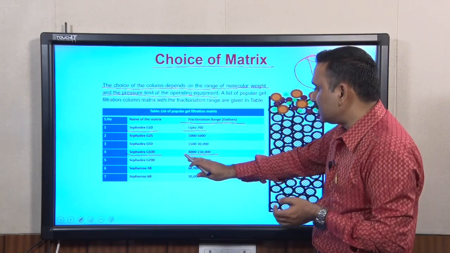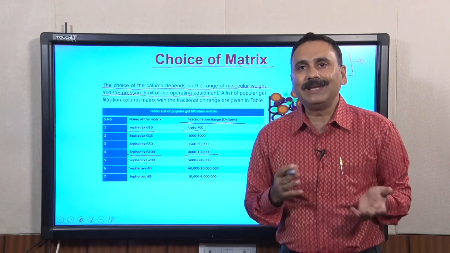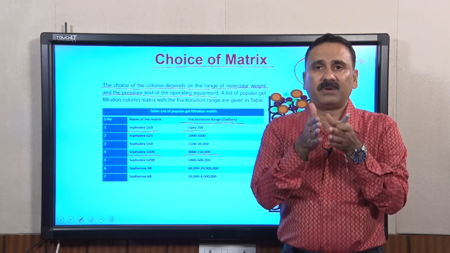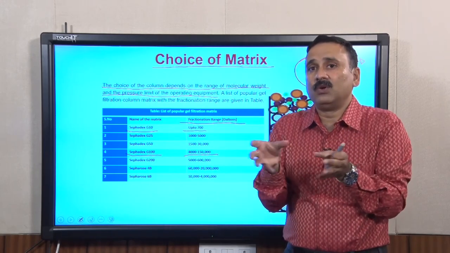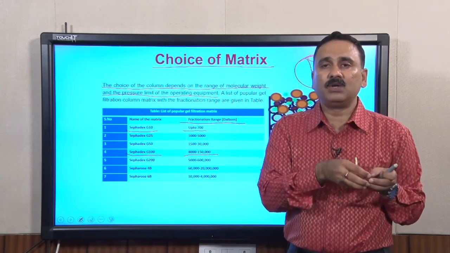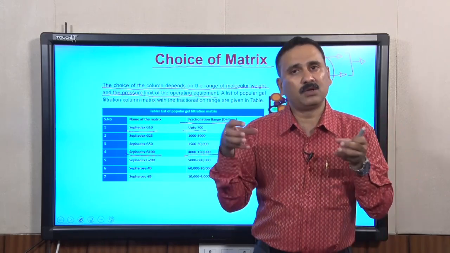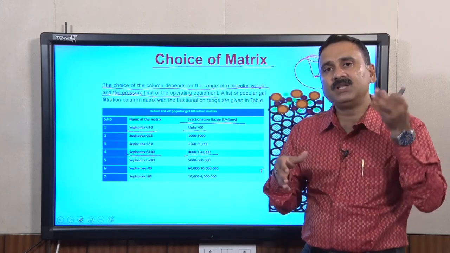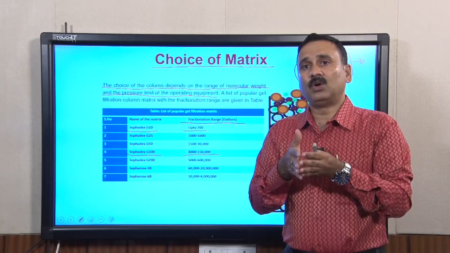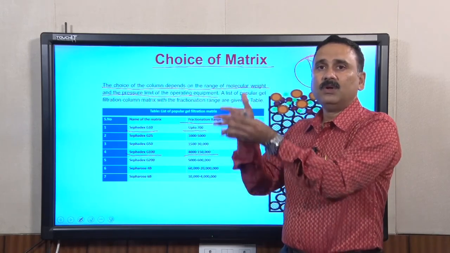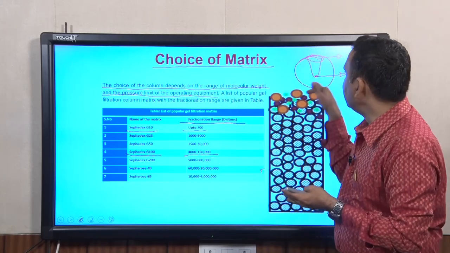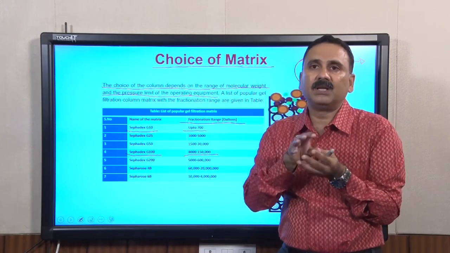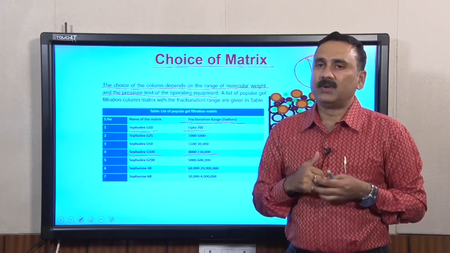But if you take molecules larger than this, for example a molecule of 180 kilodalton, that does not mean that 180 kilodalton will not be resolved. But if you look at the separation between 150 versus 180, these two molecules will come together compared to resolving 120 and 150. The difference between 120 and 150 is 30 kilodalton, and the difference between 150 and 180 is also 30 kilodalton. But because the column has a fractionation range between 4 kDa and 150 kDa, it will resolve 120 to 150 kDa better than 150 to 180 kDa, because the pore size will not allow the 180 kDa to be resolved from the 150 kDa. So both molecules will sit on top of each other, and when you elute, they both are going to come together.